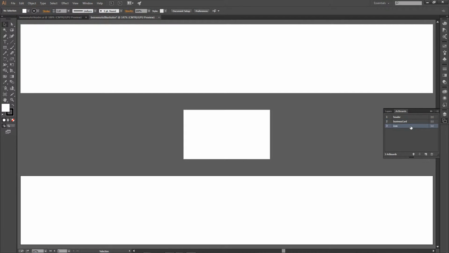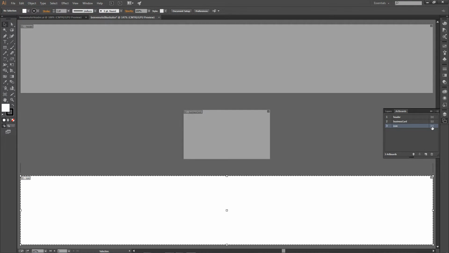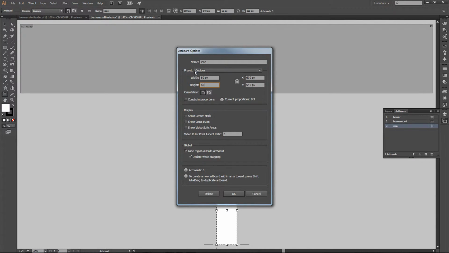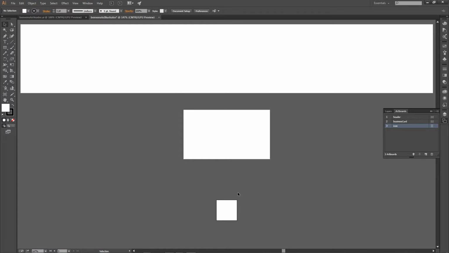The third one is the icon. And again, click on it first. And then I click on the little hash marks. And this is just going to be 60 by 60. If you don't put anything in here, like PX or IN, it goes with pixels, because that's what we're working with. Right? So there we go.